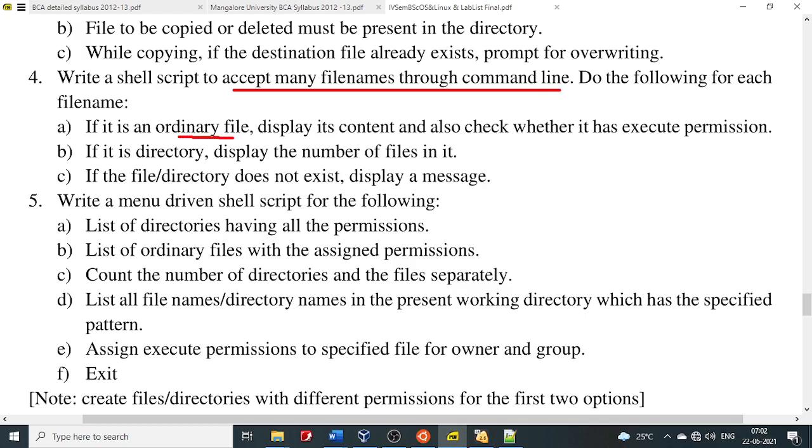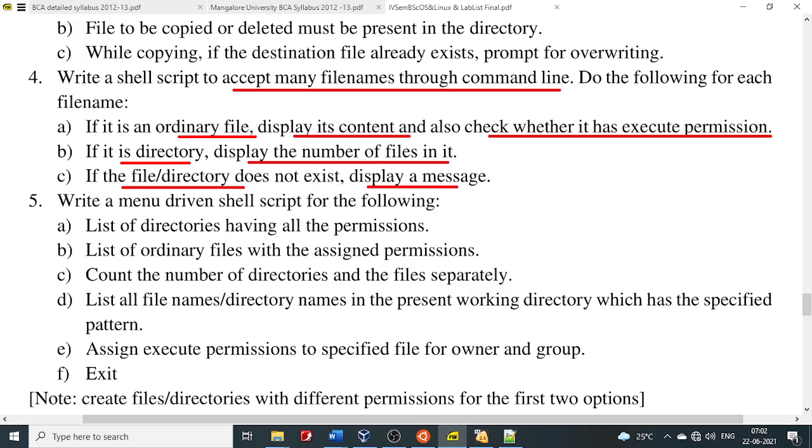If it is an ordinary file, display its content and also check whether it has execute permission. If it is a directory, display the number of files in it. And the last one is, if the file or a directory does not exist, display the message.